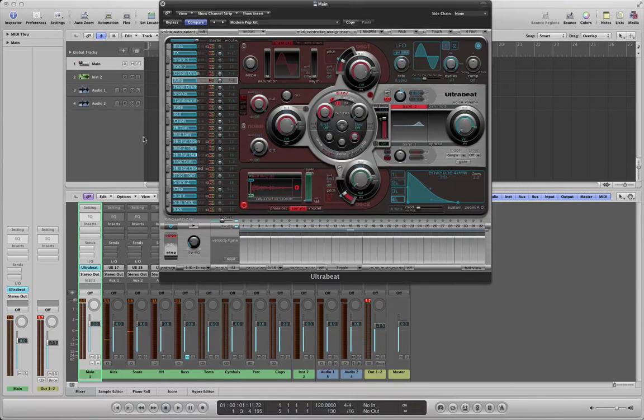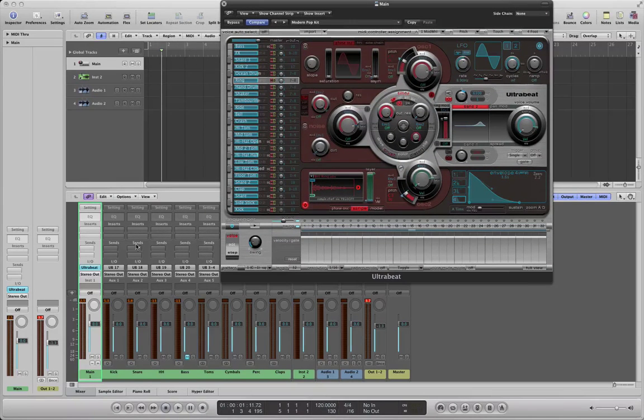Now let's start working on some of the panning. If you look at a drummer from the point of view of an audience member and you're looking on stage, you see a right-handed drummer. To the right of your vision will be his hi-hat and his snare. So let's take the hi-hat and just put it a little bit off to the right. Hi-hat is no longer a stereo channel in Ultrabeat, but it is still available to pan over here. So I can pan it a little bit to the right there.